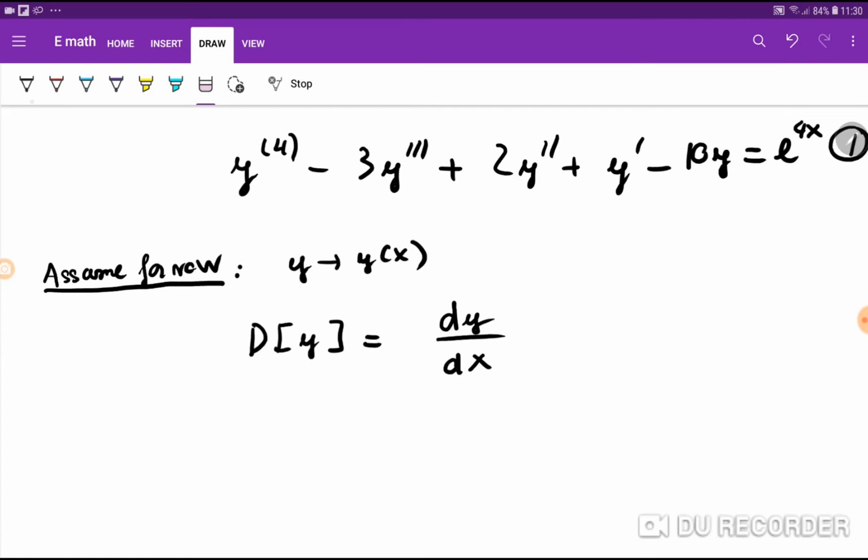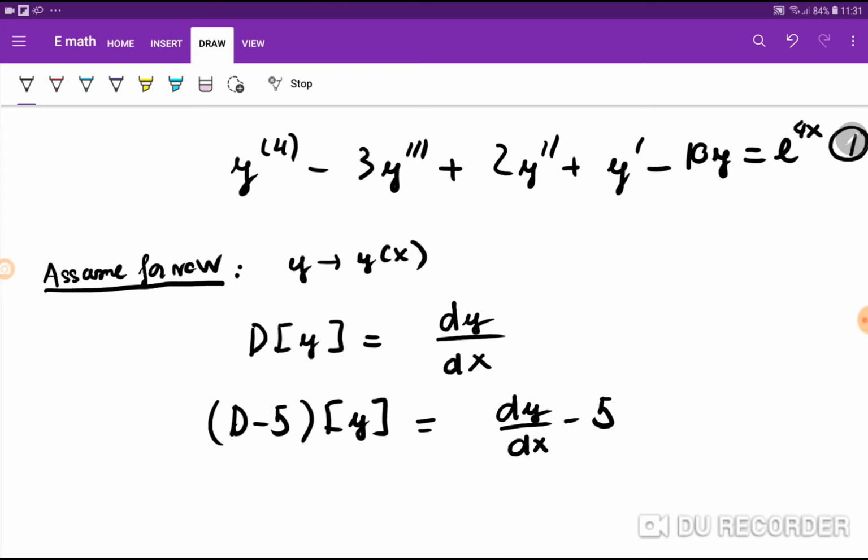Now, there's a twist. So how about this? What does it mean? Can anyone guess? Oh, sorry, I always forget that I'm recording. At first I looked at it and thought it was dy over dx minus 5, right? Unfortunately, this is not the correct answer. That's what I thought at first too.